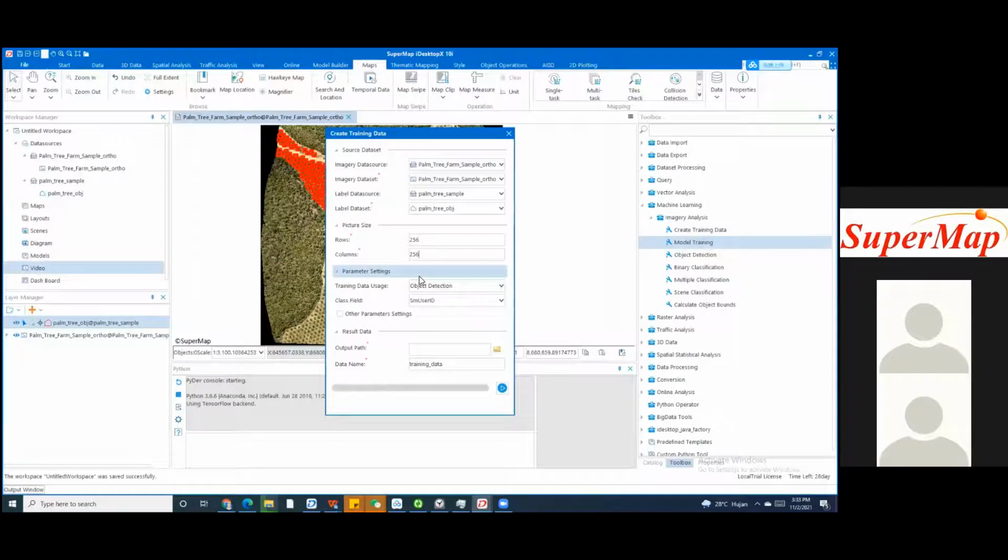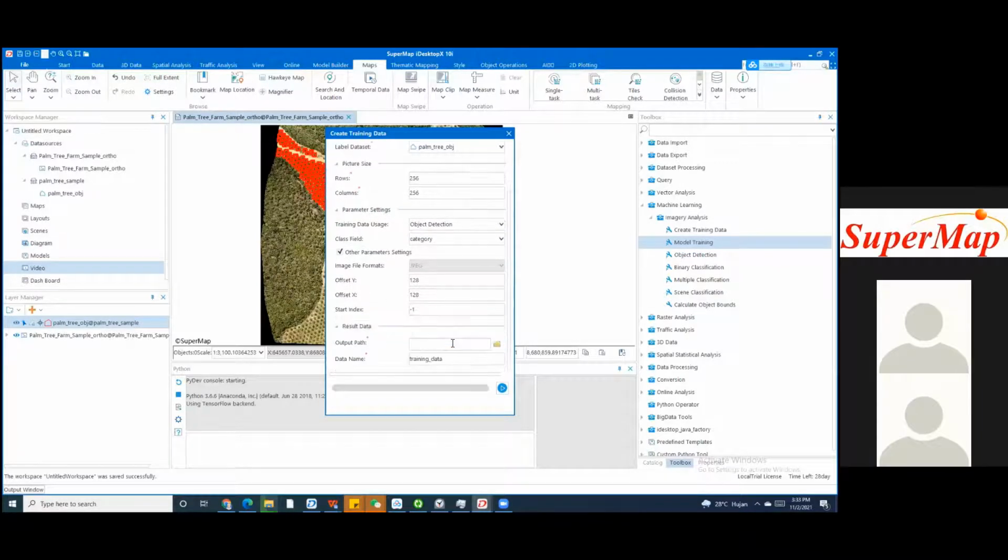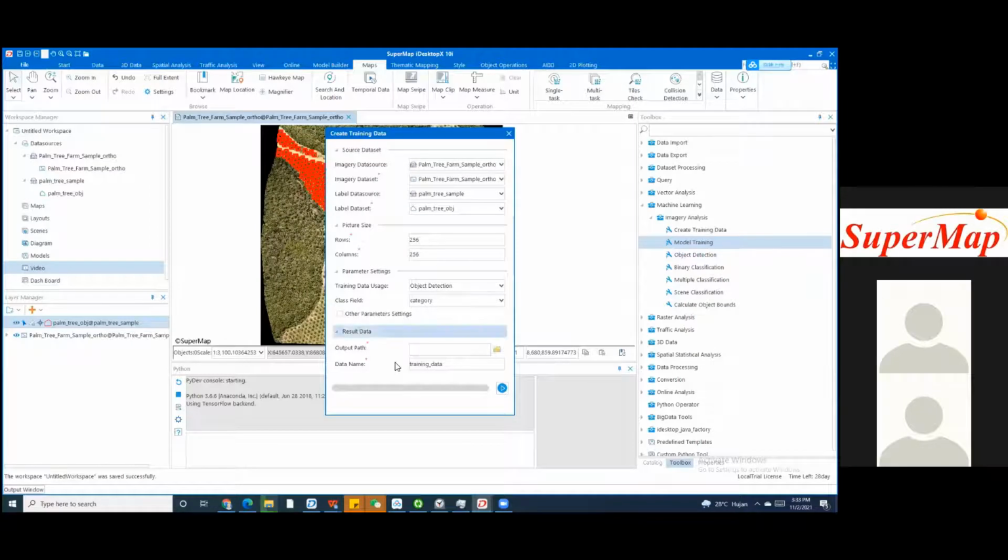The usage is object detection, and the class field is category or category 2. It's also okay. For now, I only choose category. Here there's a checkbox for other parameter settings, but for first-time use, you don't need to choose these. And then you can choose the result data.